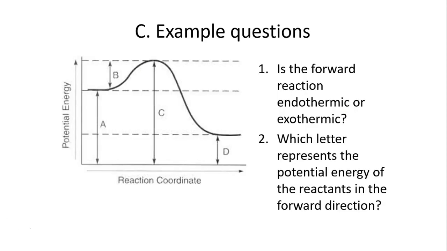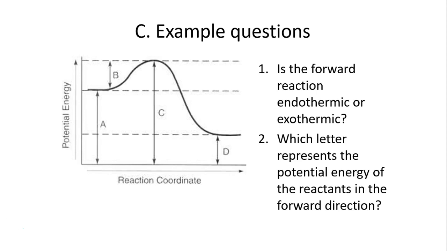All right, so we're just going to go over some example questions now. And one thing that we have to discuss is sometimes we'll talk about a reaction diagram or a potential energy diagram as either being forward or reverse. So we can look at it in the forward direction, which is just from left to right, or we can say, well, what if we reverse this reaction? We made the products turn into reactants. That would be going from right to left.